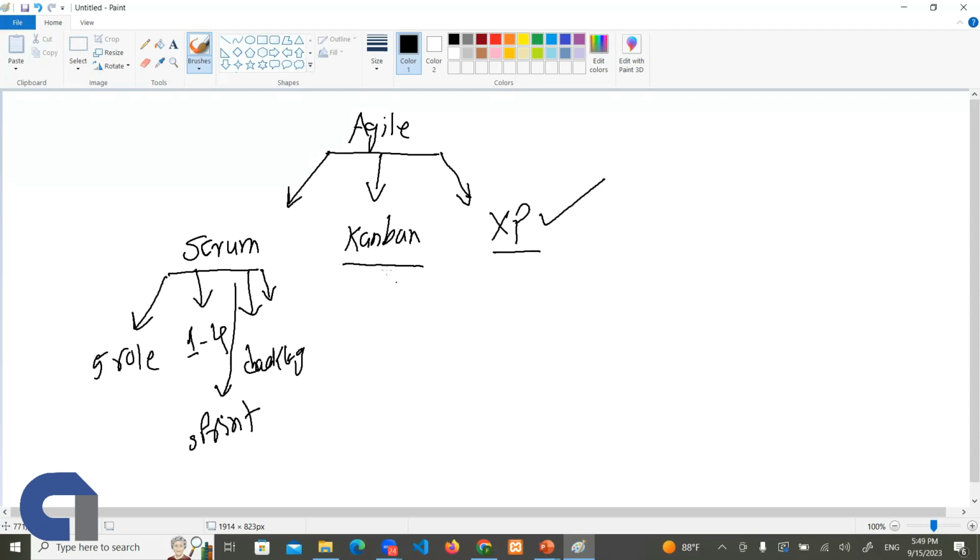The next one is Kanban. In this, we don't have any roles. It means you don't have a project lead, you don't have someone to lead you.